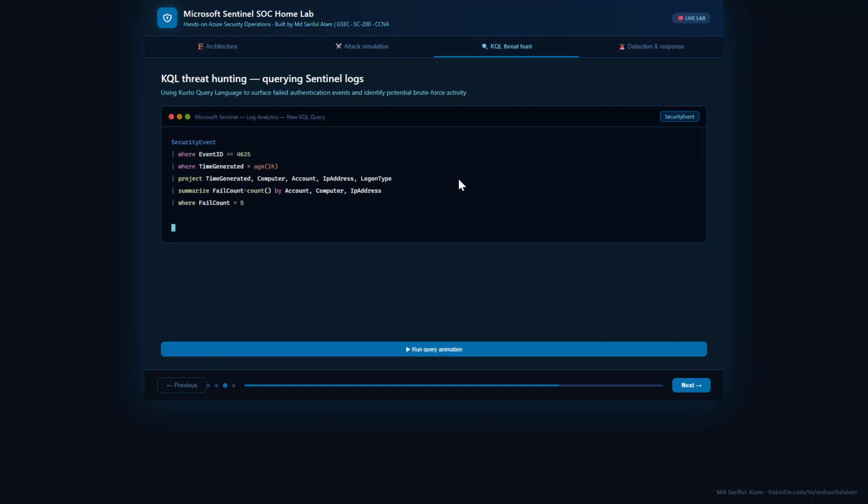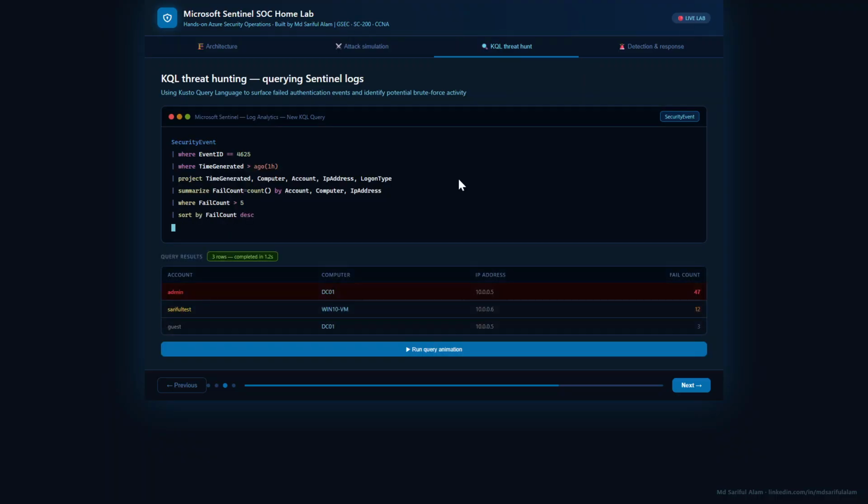Now let's look at the KQL threat hunting. In Sentinel, I queried the security event table to identify those failed login attempts I tried from my Windows 10 VM.